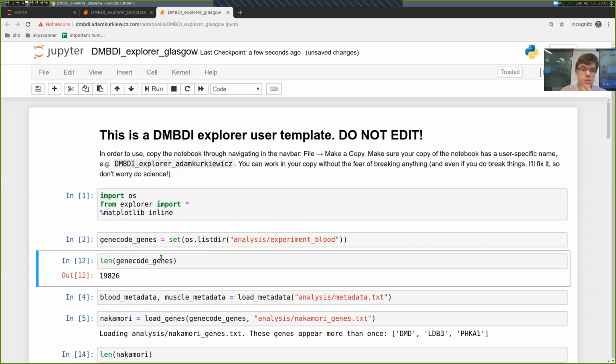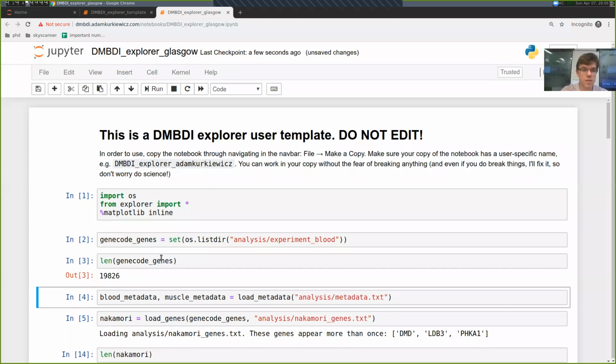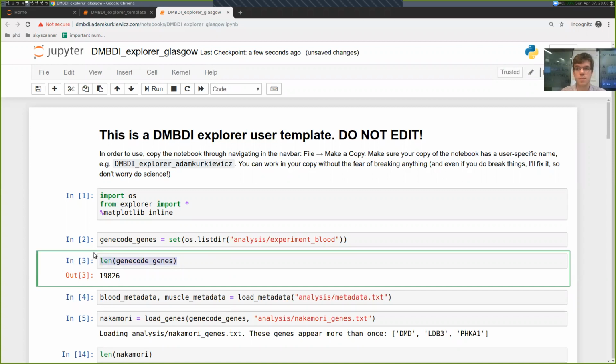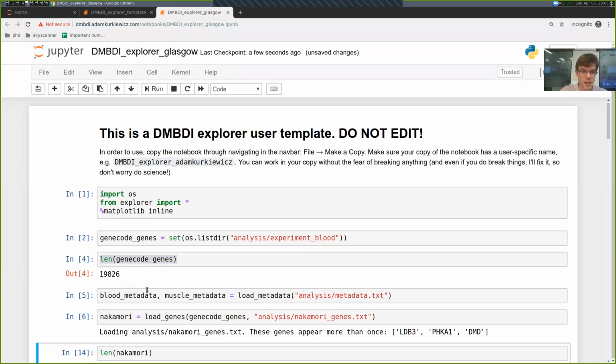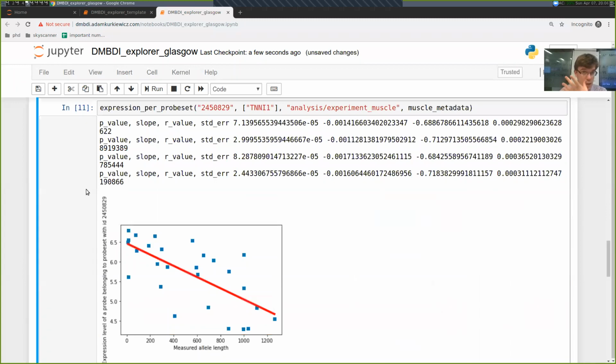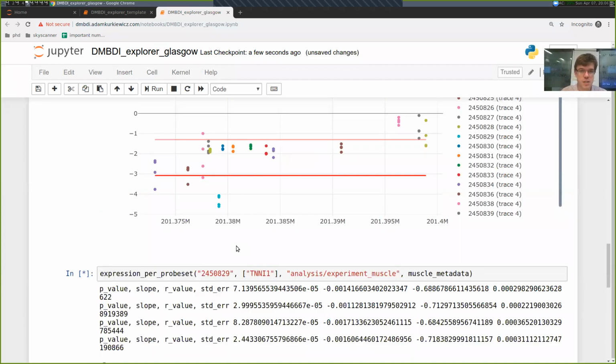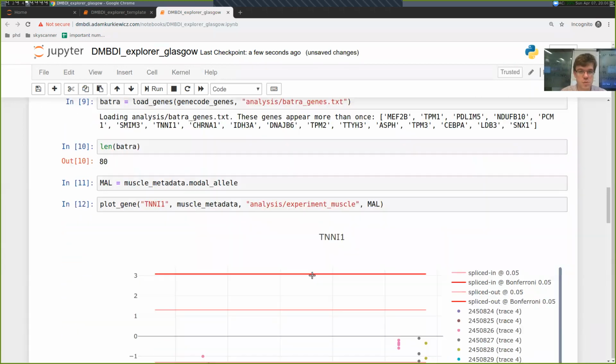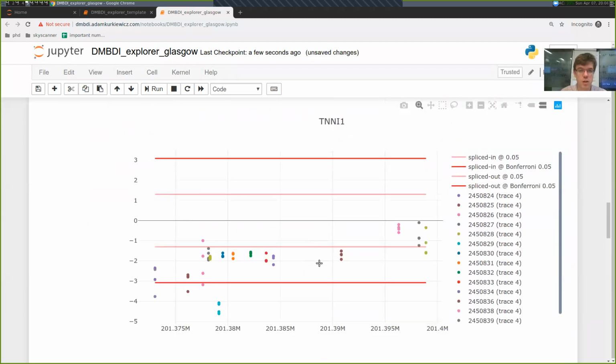Potentially the most interesting thing is that we can analyze any gene that we're interested in. So the microarray platform obviously targets the whole genome, so all of the data is in here. But I think the most interesting property of the tool is actually producing those plots, which I'd like to call railway plots.